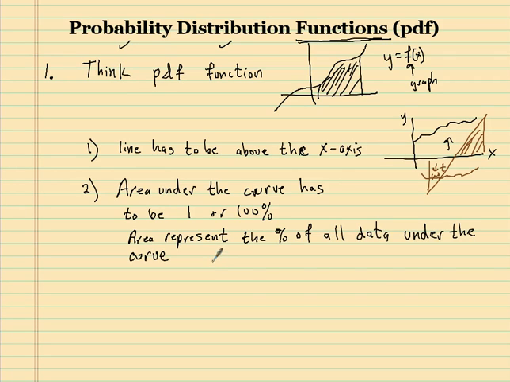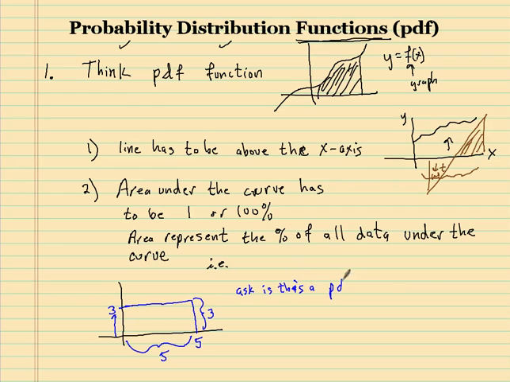So let me just show you a quick example of this. Let's say I have this curve and I have a line. My line goes like this and goes like this. So it starts at 0 and I'll say it ends at 5. And then I'll say the height of this is 3. So the length is 5 and the height is 3. And I could ask, is this a PDF?